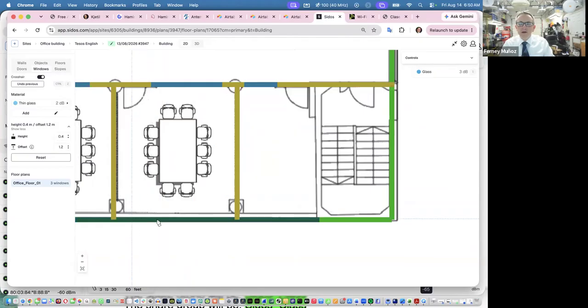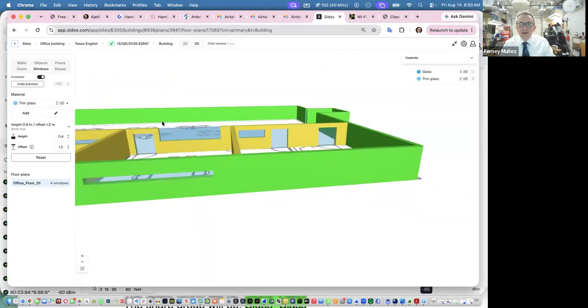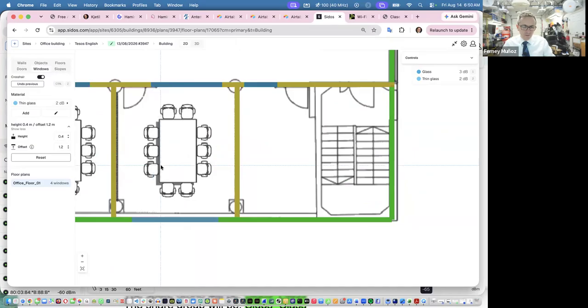If I draw a window from there to here and right click, now I kept the material that I had selected, the thin glass, but it kept the same characteristics, the same height and offset as the one I did before. So I have to go back to 2D, select this, and since I cannot change this, I'm going to have to just delete it and change this.